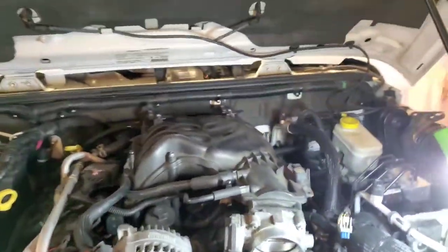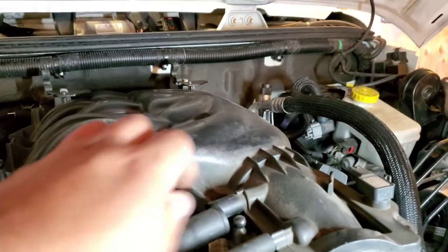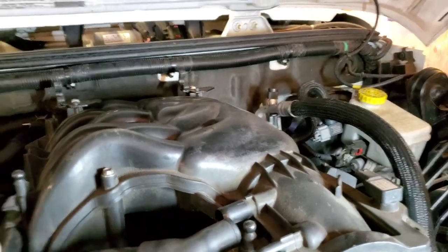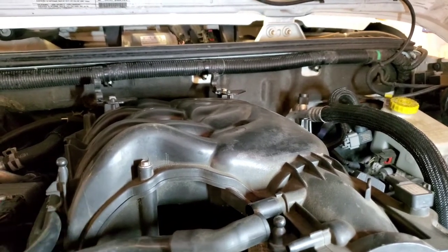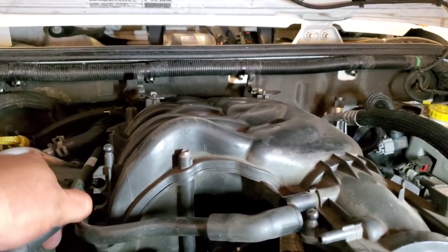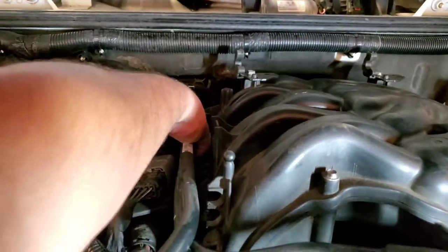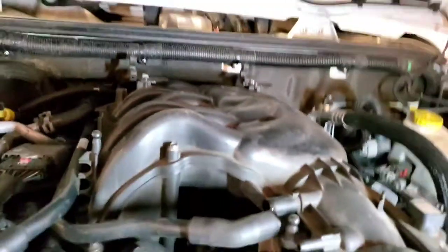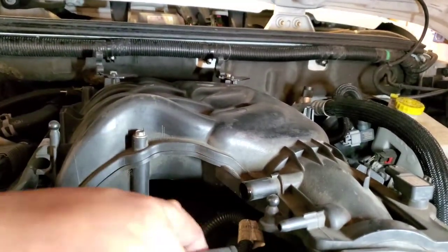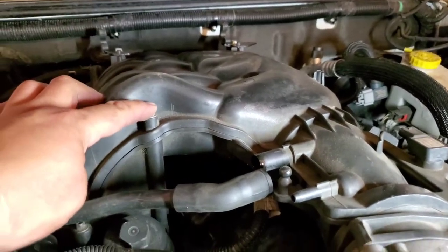So the next thing we're going to do is go ahead and undo all these hoses from here. This one here. Just move these to the side. Just be careful because they're probably brittle. This one here. Just pull these out. Alright. So now let's go ahead and start unbolting the manifold. We have a bolt here.